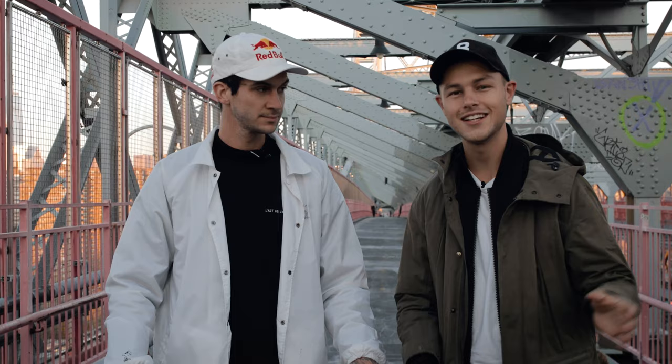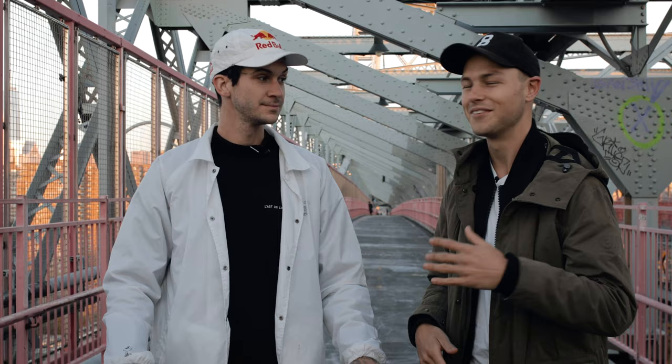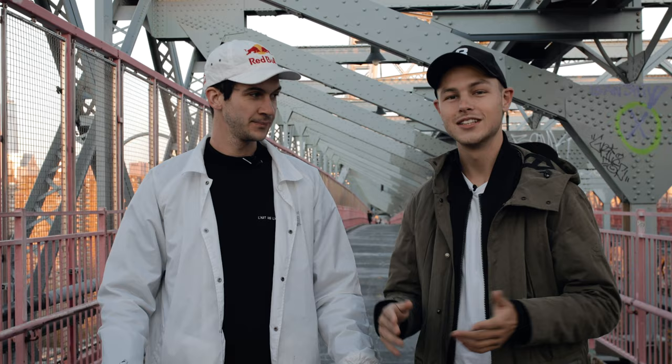So we are on the Williamsburg Bridge right now for sunrise. The light is absolutely amazing. We're gonna be doing three different sections focusing on action. So he does some crazy spinny tricks on the bike. I feel like I'm undermining that, but you'll see, it's pretty cool. Then we're gonna be doing a portrait as well as a lifestyle section. So all of that within the space over here, it's looking good. Let's get into it.